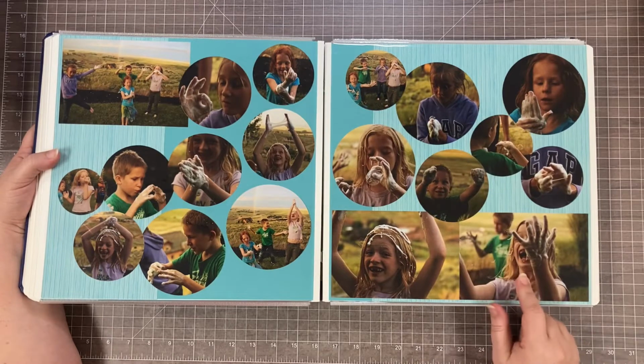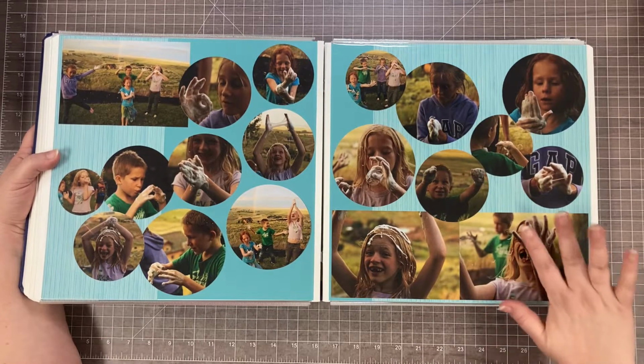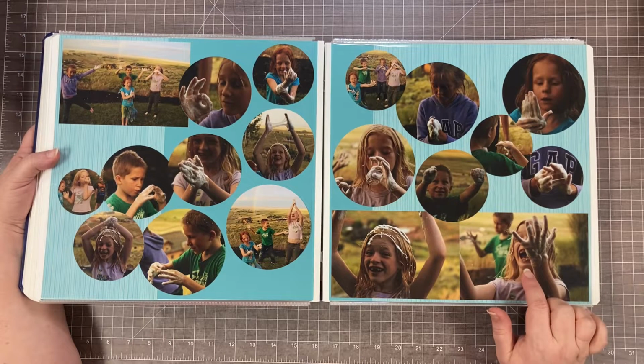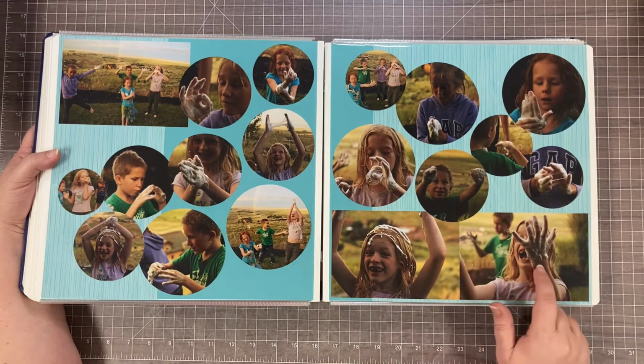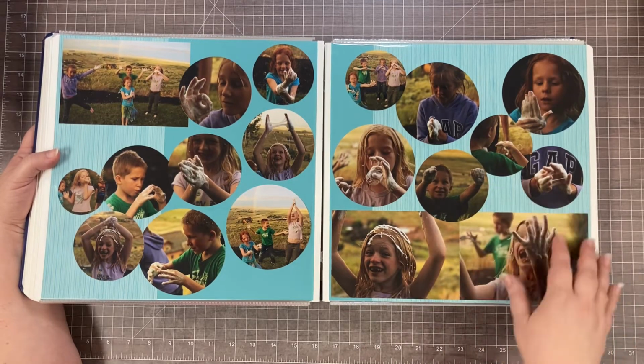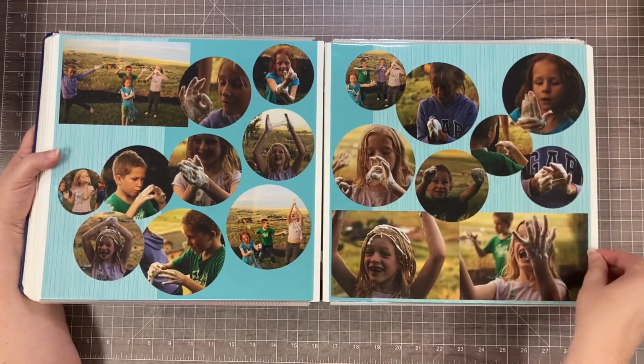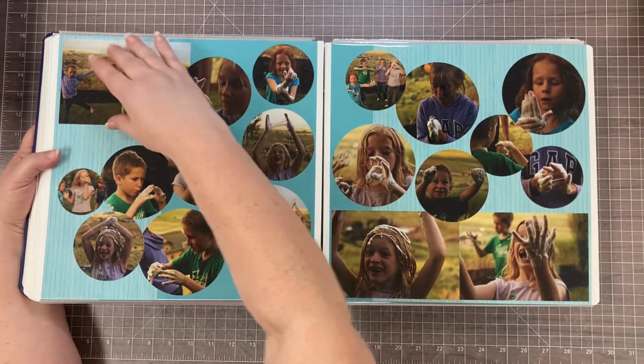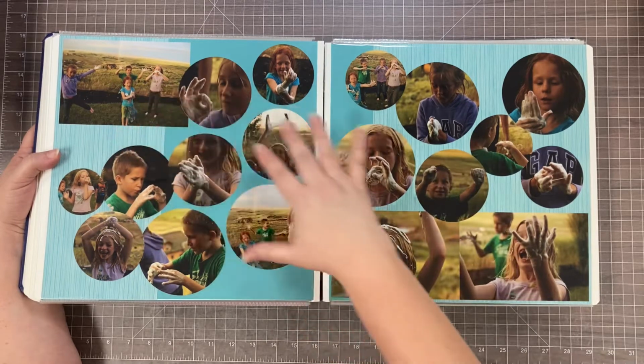And this picture right here of my niece is just one of my favorites, even though her hand is covering her face. Just that expression of joy. I think this was before she put the bubbles on her head, but I like this one, and I wanted it to go right here to be the anchor of this page. And you see how I put the rectangles on either side, just for some balance.